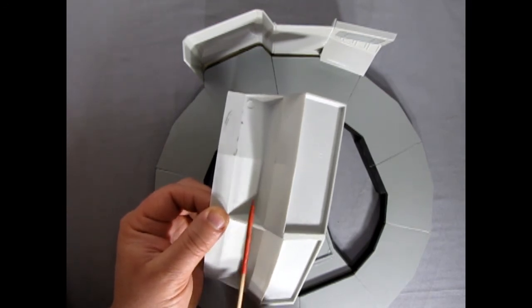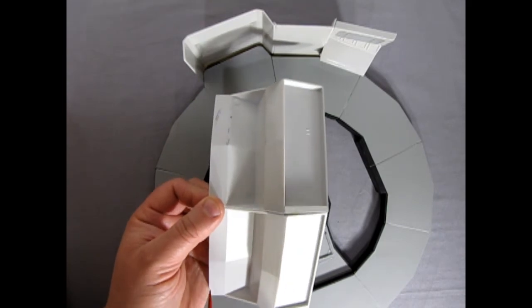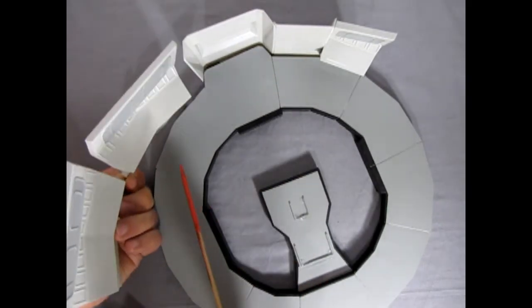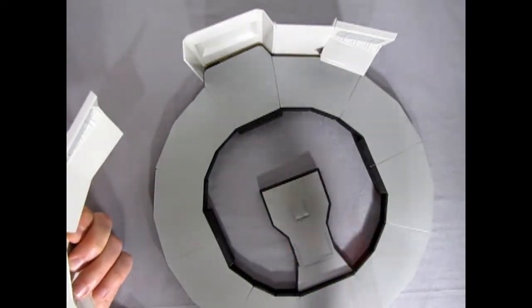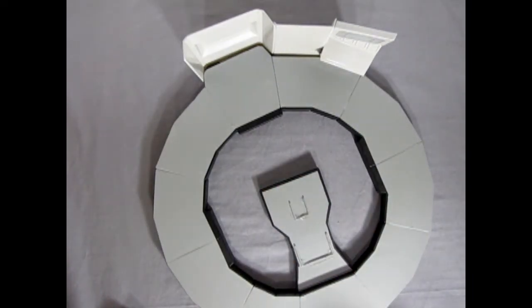So you put your nuts and bolts through there, and then down in here as well, and you could actually undo those panels on any of the sides from any of the points, so you can see everywhere around your bridge.